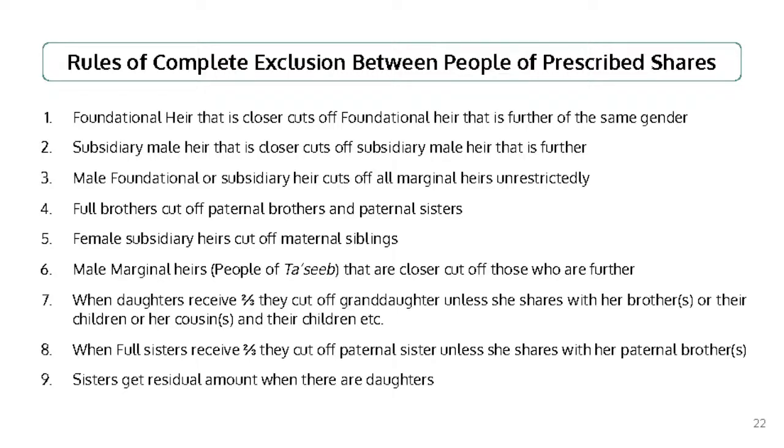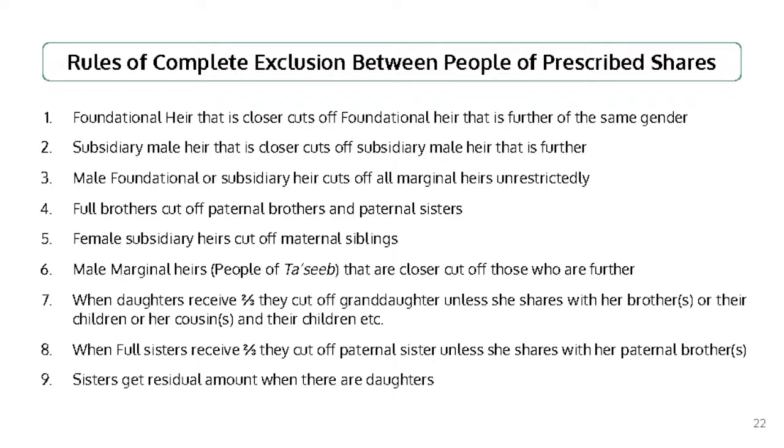Now, the ulama mentioned why these 6 don't get cut off: because their relationship to the deceased is direct. There's no intermediary. So that's a good benefit to remember. You want to know why the husband, wife, mother, father, son, daughter never get cut off? Because they're directly related to the deceased. What does that mean? There's nobody between them and the deceased. So I have a father, son, so it's direct.